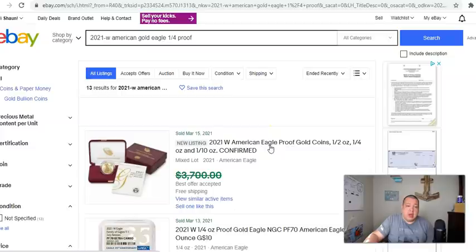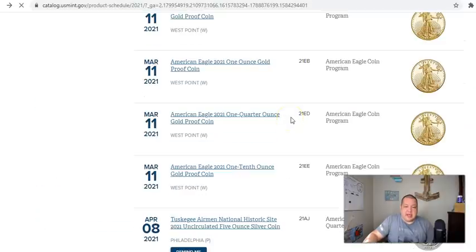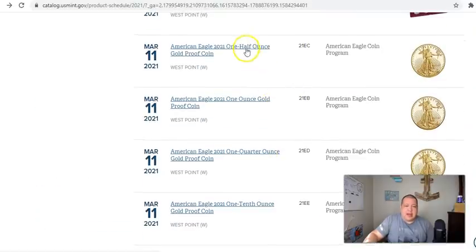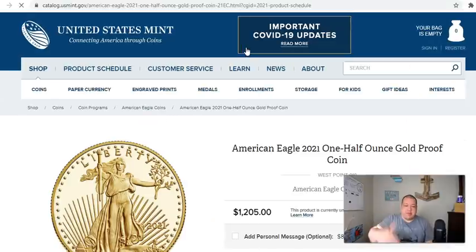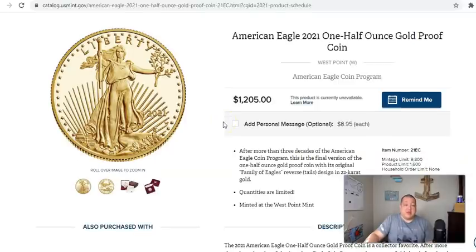All right, so huge. I mean, graded 70s, $1,000 plus profit margins on a very low production offering. That quarter ounce denomination is huge. 2,700 pieces for a singular coin. All right, so let's go ahead and take a look at the half ounce type. And then I want you guys to stay tuned after we recap all of the coins because I'm going to give you my 30-day spec on some upcoming mint releases, see if there's anything there.